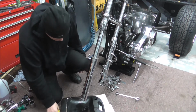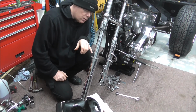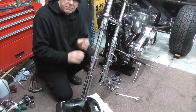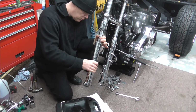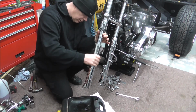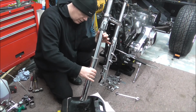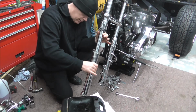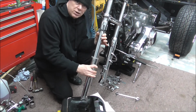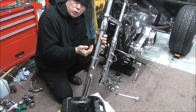So what we've got in there now is the oil seal, and underneath the oil seal you've got the bush. Now the only way to get them off is to pull them apart. So I'll just make sure that's it. Just get rid of all this. Hear that knock? Right, so what you need to do is just sharp knock it, like pull it down, and what it does is it drives the bush out and the oil seal.